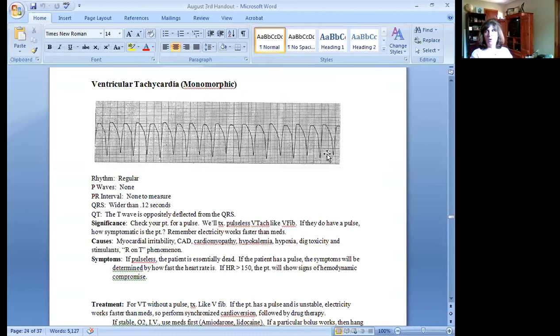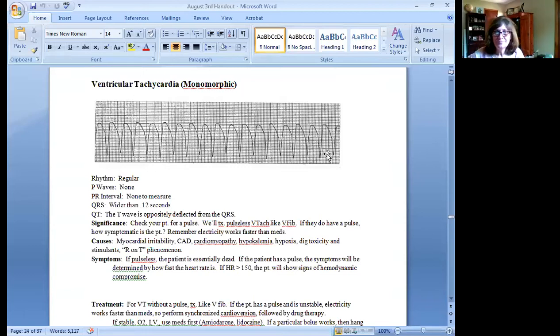Lidocaine is great, 1 mg per kg bolus, and it's a pre-mixed drip on the code card. When we do code this year, you'll see a lidocaine drip. It's pre-mixed, 2 grams in 500. We'd first start the drip probably at 4 milligrams per minute, which would be 60 mLs on the pump. And your ICU instructors will show you that math in clinical.